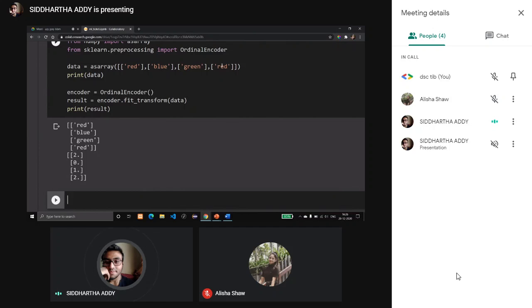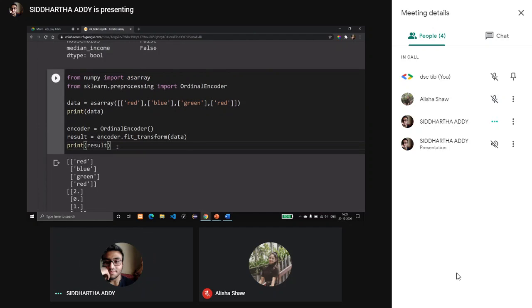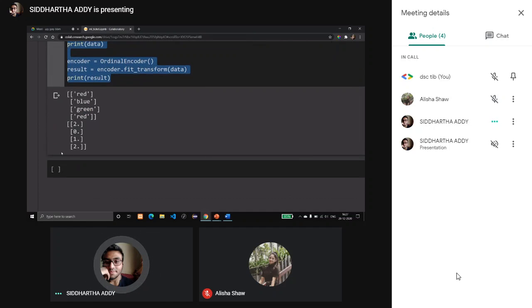Apparently we have a class for this also, and that's very funny, I guess, because apparently everything that you want, sklearn has already provided it. Whether you want it or not, whether you are doing it or not, sklearn is just providing it. So I am just going to copy the whole cell, because much of the code is the same. I am just going to change some of it.